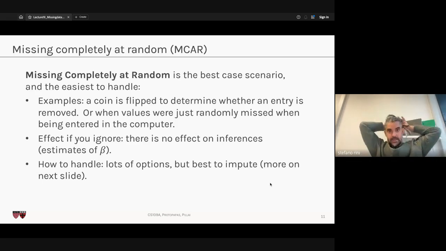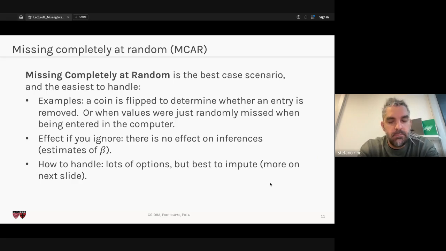So the best case scenario is missing completely at random. For example, you do a coin flip to determine whether an entry is removed. This would be, for example, the case of a hard disk failure. You can ignore the effect of this complete randomness, because it can be averaged out in the available data.